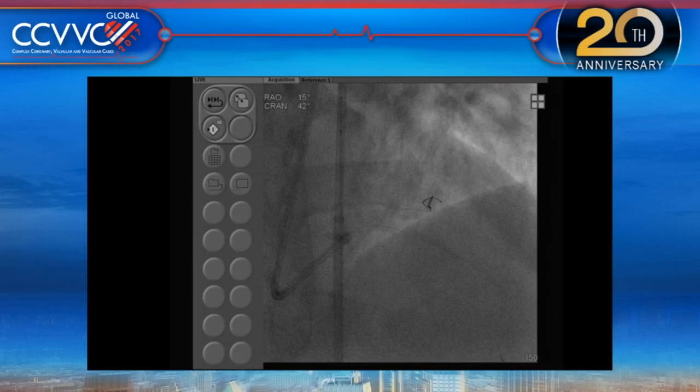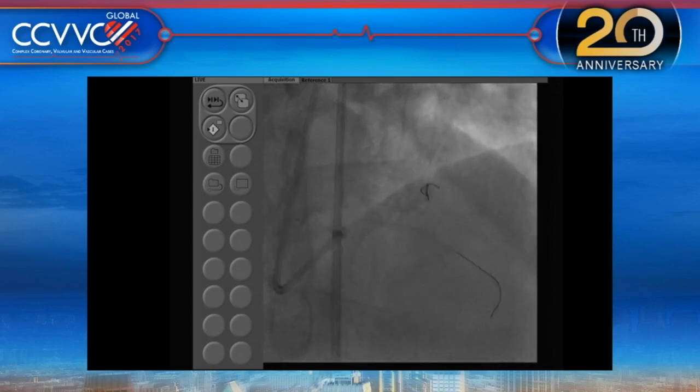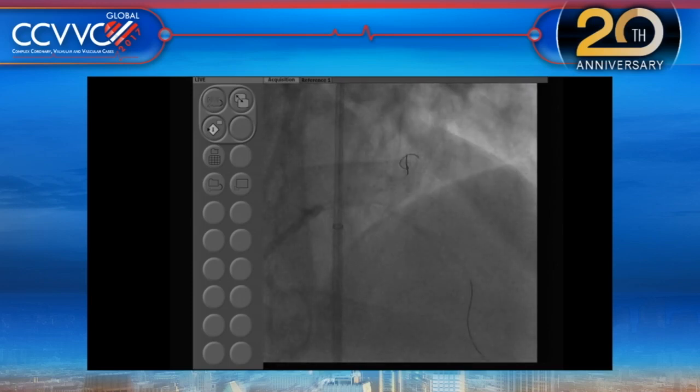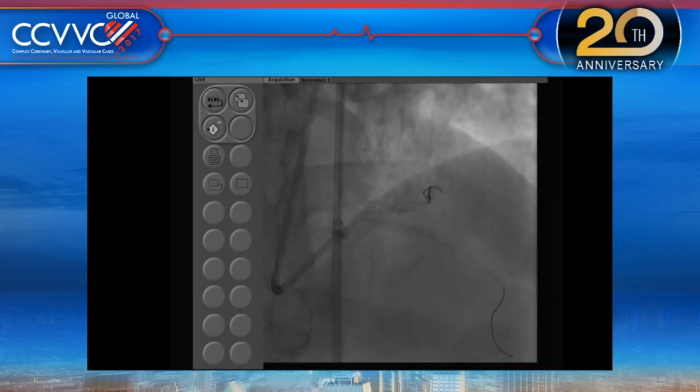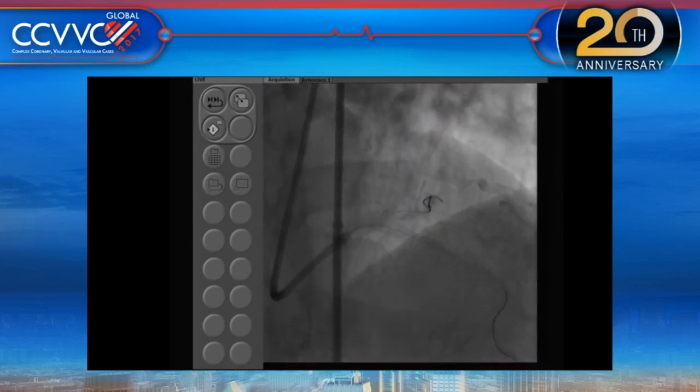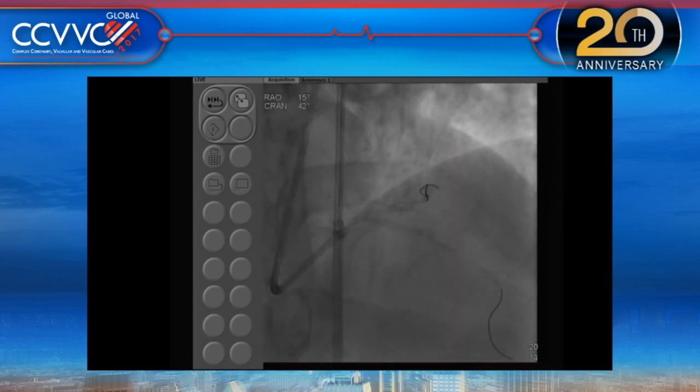So let me understand your strategy here better. You're going to go with 2 stents here, it looks to me. Yes. We have a lesion distal to the left main in the circ that really definitely needs to be treated. You treat that first, using the long stent in the circ. Can you show us? Yeah, we'll take this picture. We just want to make sure that the long stent will make the turn. We have a 24 millimeter stent and a 28 millimeter stent.